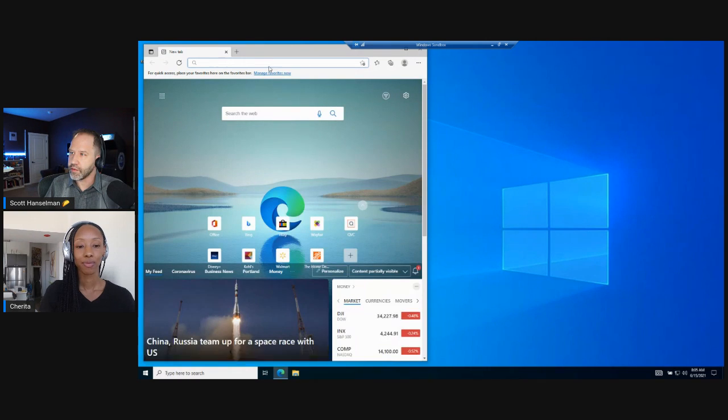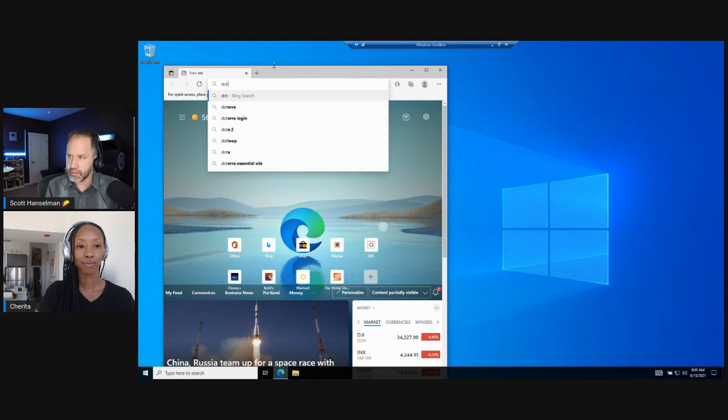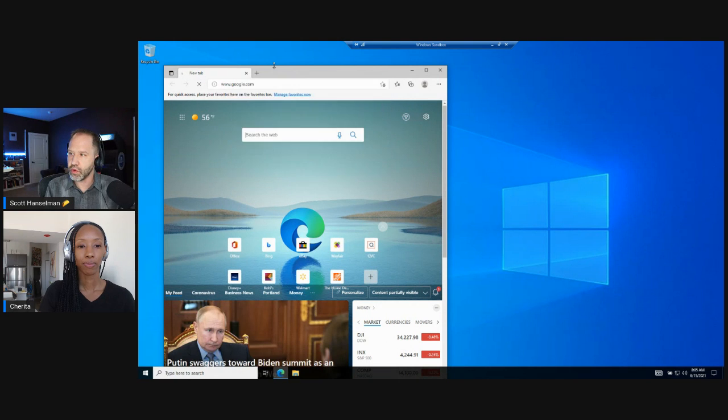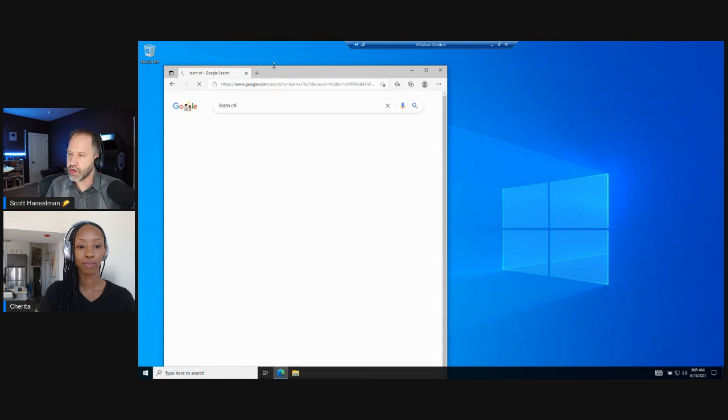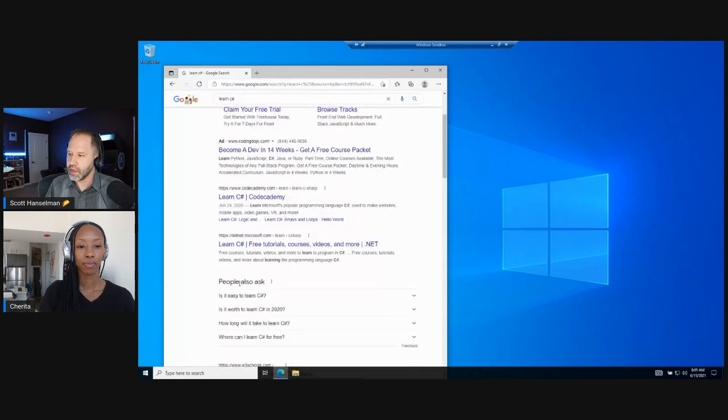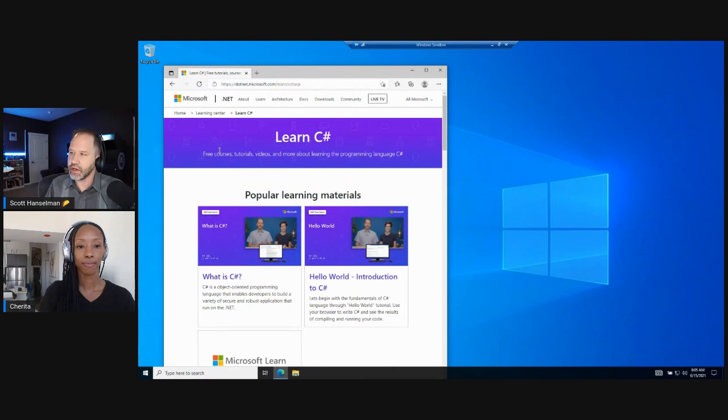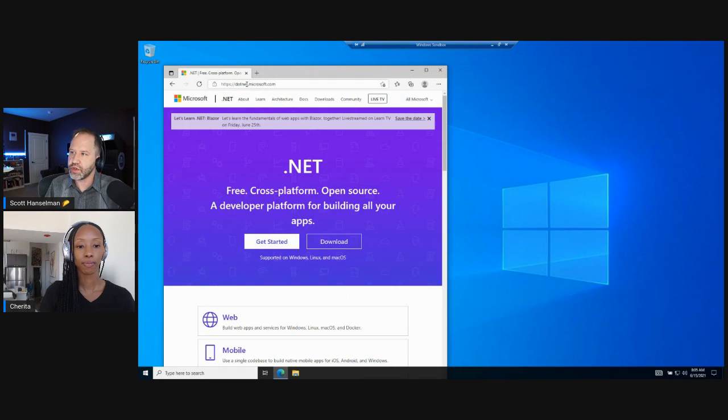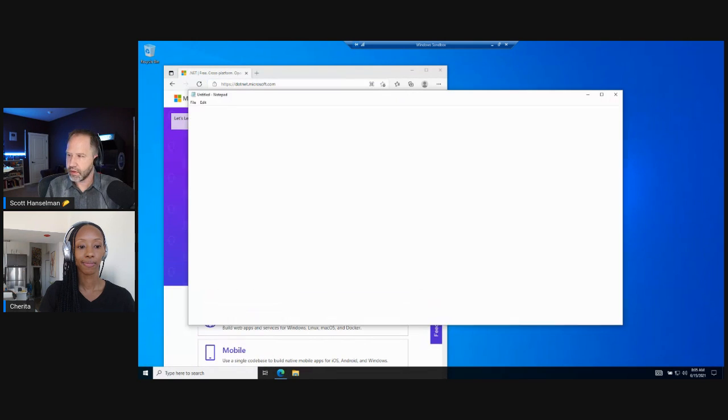So I'm going to go here, and I'm going to say .net or dot.net. Now, if you want, you can go and Google with Bing for Learn C# or Google with Google. And if you find the .net website, it'll look kind of like this: dot.net.microsoft.com. This page here, .net. I'll go ahead and make this really large to make sure that that's clear.